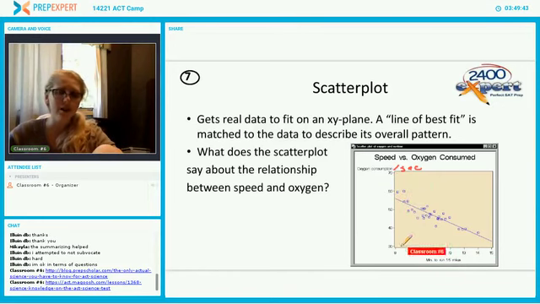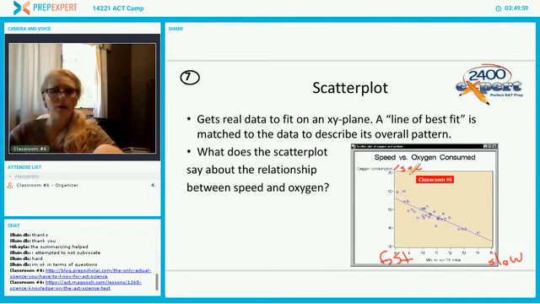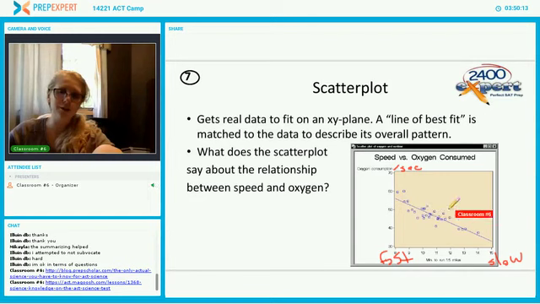So it turns out that this actually isn't going from slow to fast. If it takes me only 8 minutes to run a mile, I'm running fast. If it takes me 15 minutes, I'm running slow. So actually, when I'm slower, I use less oxygen, and when I'm faster, I use more. So speed and oxygen are directly correlated. Right? Kind of confusing. But make sure to read your titles, interpret the graph appropriately.